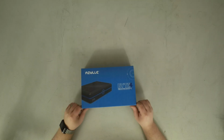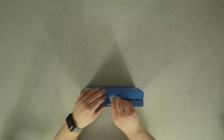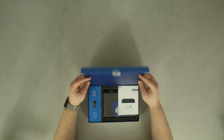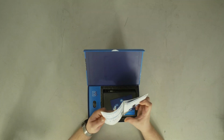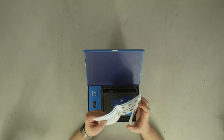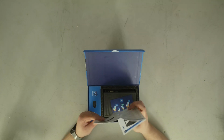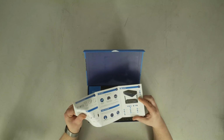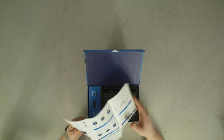All right, so this one was sent to us by Azulle, but I did get a chance to look at one previously. And this is retail packaging. This would have just come off the shelf from their inventory. So we get the card for the Byte 4 talking about what's in the box, power adapter, 12 volt 2 amp, which that's actually a sticker. What did the old manual say? The old manual said 5 volt 3 amp, which is probably what comes with the Access. Interesting. They didn't make that mistake anywhere else, did they?